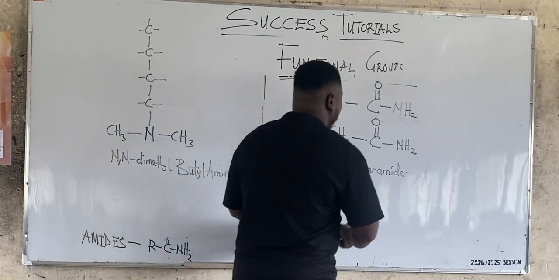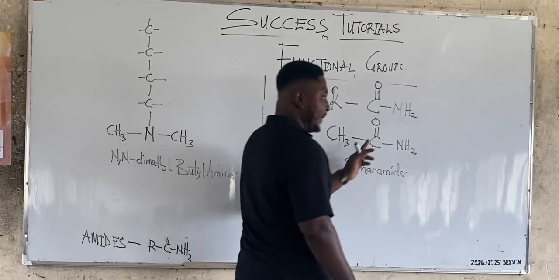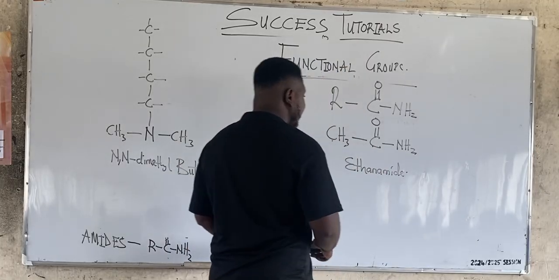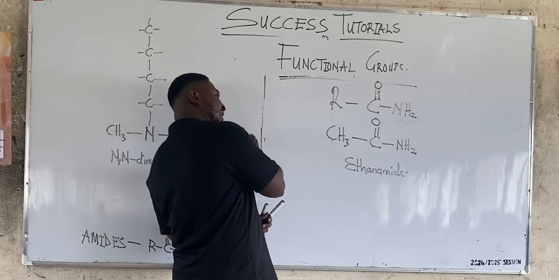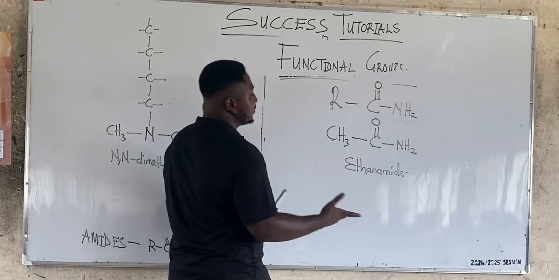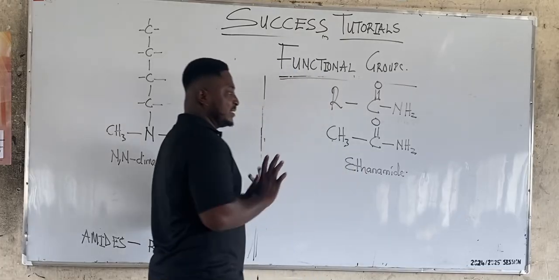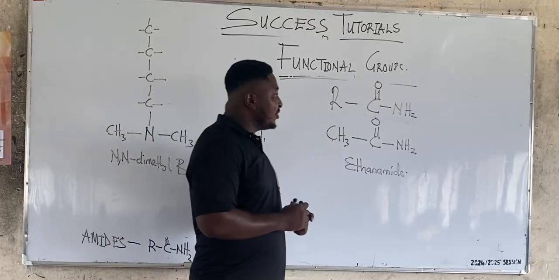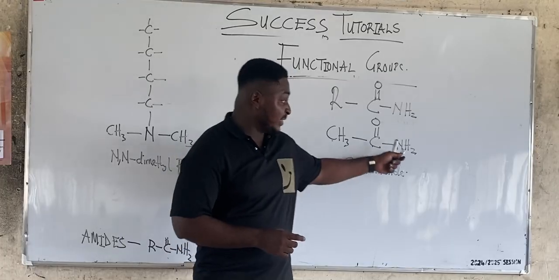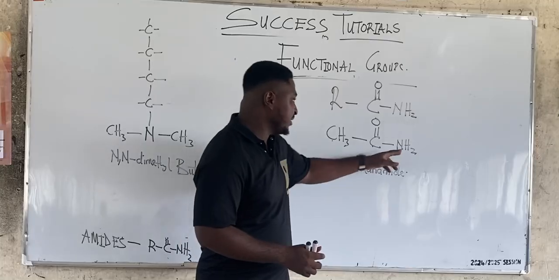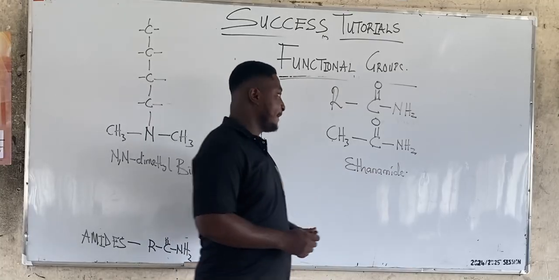Ethanamide, primary amide. Et, why? Because it's 2 carbons. Et is 2 carbons, ethanamide. If the number of carbons increases, we have propanamide, 4 is butanamide, 10 is decanamide, all primary amides. In primary amides, we have not yet touched any of the 2 hydrogens, right? In secondary amides, one of the hydrogens has been replaced with an alkyl group. Follow this. In secondary amides, one of the hydrogens has been replaced with an alkyl group.